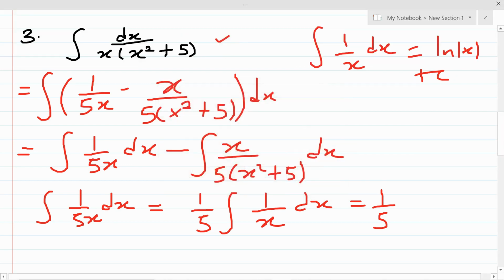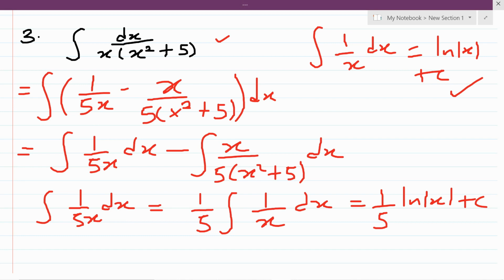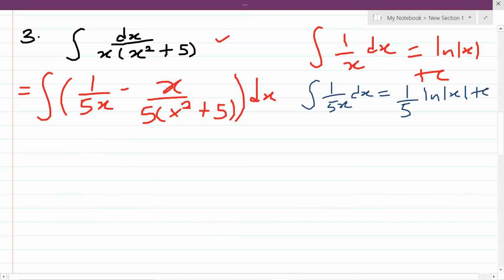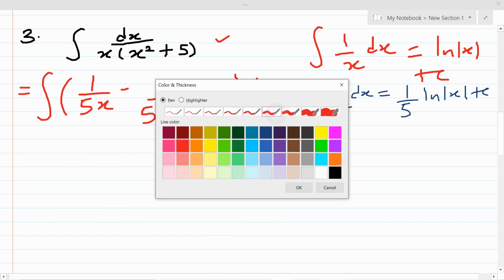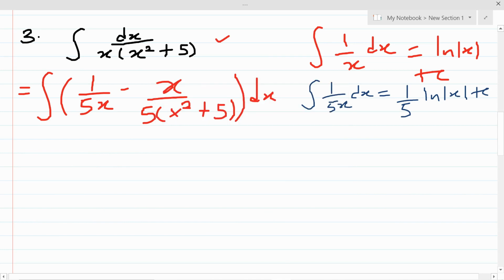So if you could remember, I first defined this, okay, then this is the same as ln of x. The integral of 1 over x is ln of x, then plus c. That is for the first side, okay. Now let's keep it in mind, let's put it somewhere. Alright, so we are done with the first part and we had this.